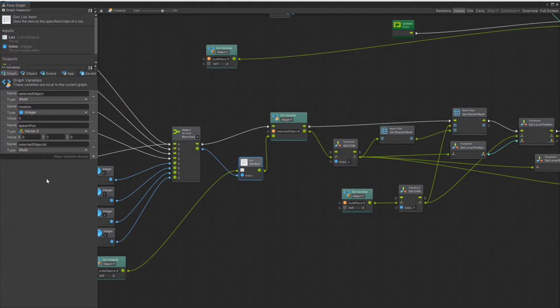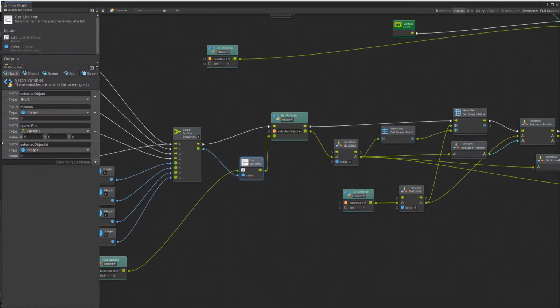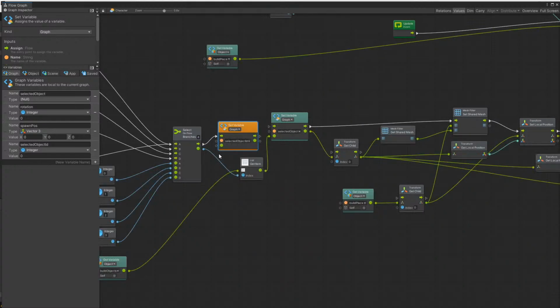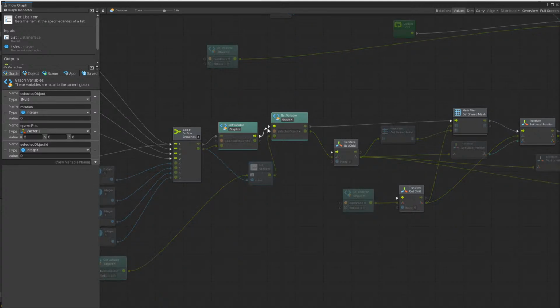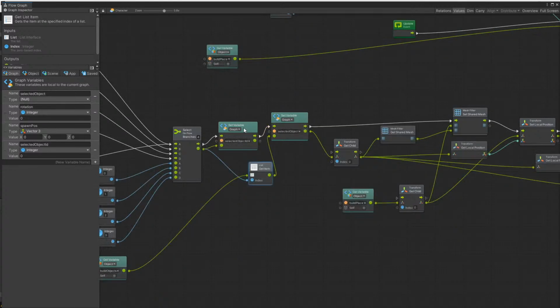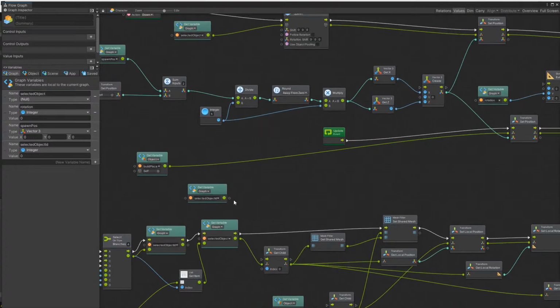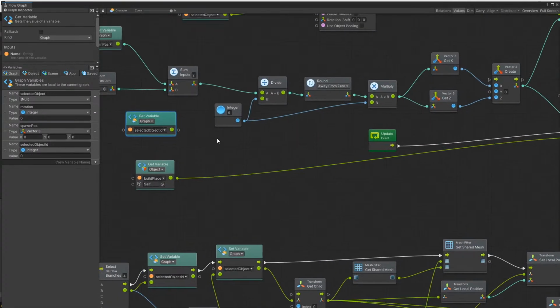Let's add a select object ID. This is going to be my integer, by default at 0. Let's add a set, and after we get, we'll set it here and pass to the next one. Then I can use this variable get when I'm getting a float.